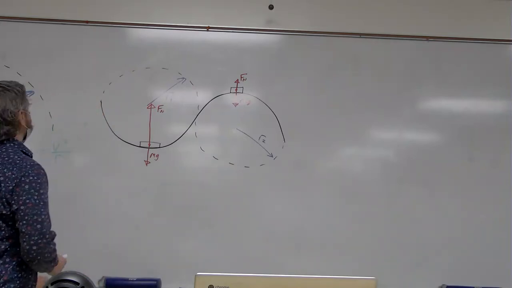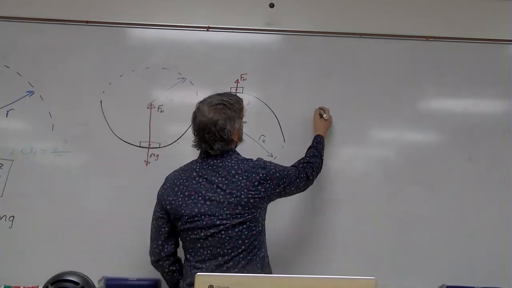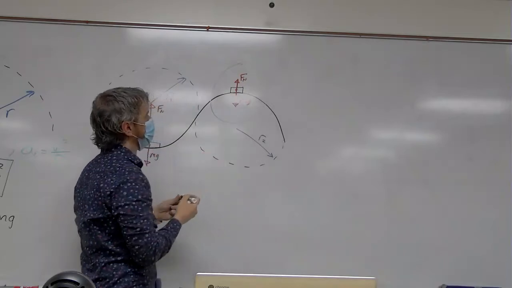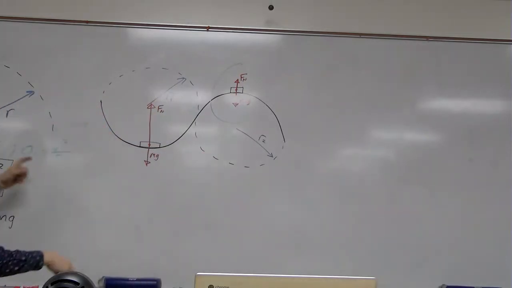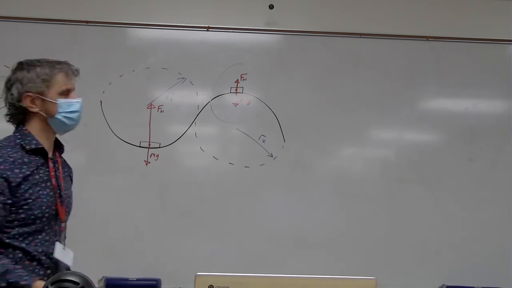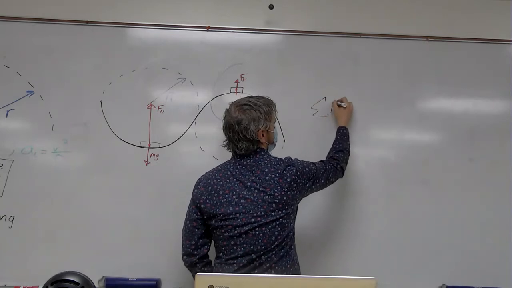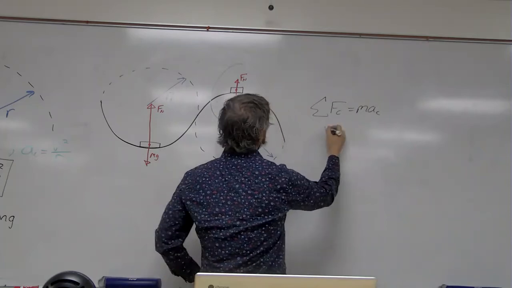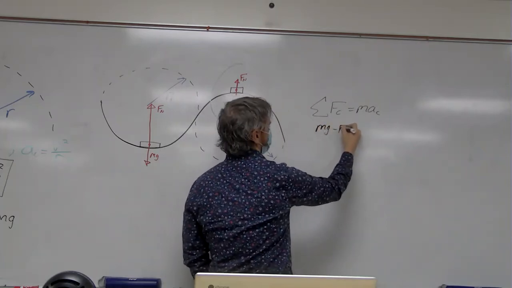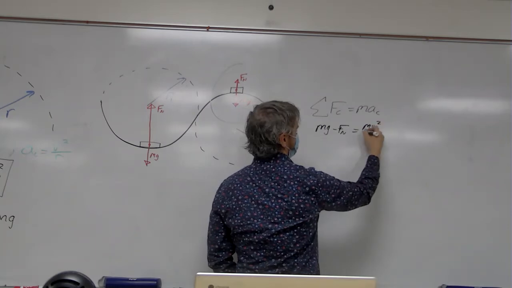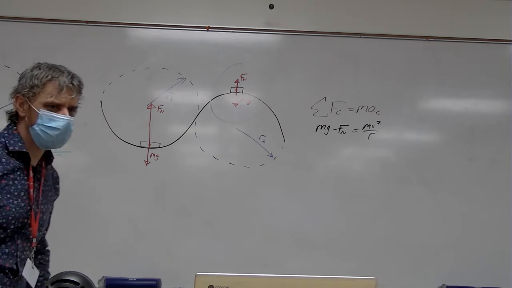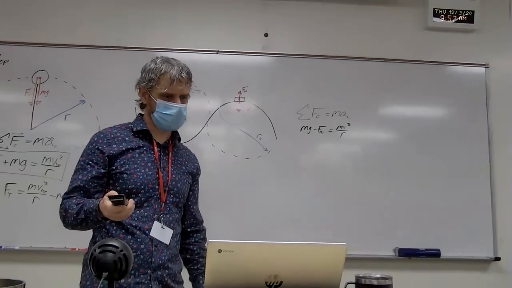Now the difference in this kind of problem, let's focus on this guy right here, is that the net force points down, but we have forces in different directions. So when we did our net force, centripetal force is mass times centripetal acceleration. Notice I'm just talking about the top and the bottom. I would have mg minus the normal force equals mv squared over r. Cool beans? I forgot to zoom out.